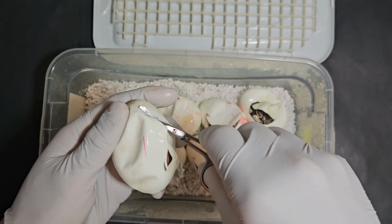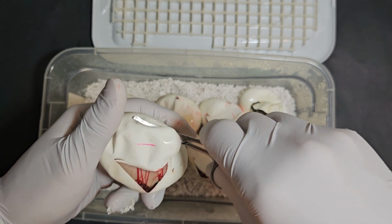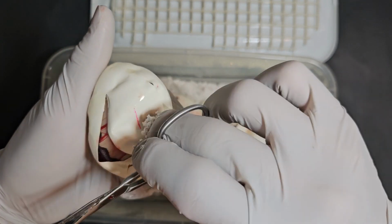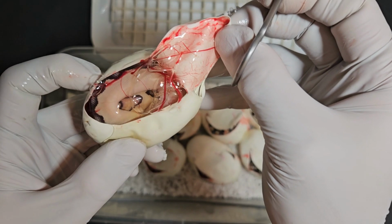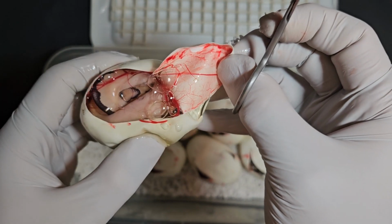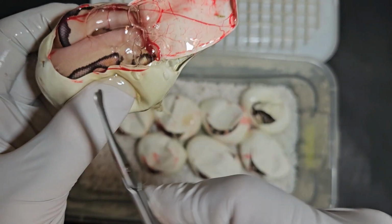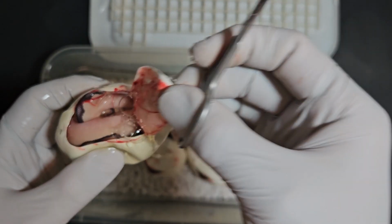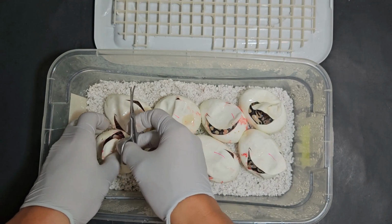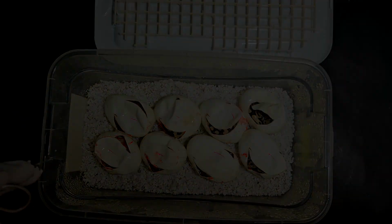And our very last egg, I see something promising. Bam, look at that. Oh man. Come on, let's see some back pattern there. Wow. Almost got that little bit of a pinkish color in the back. Really excited about this one. Can't wait till they come out. And when they do, I'll give you guys an update, so stay tuned.